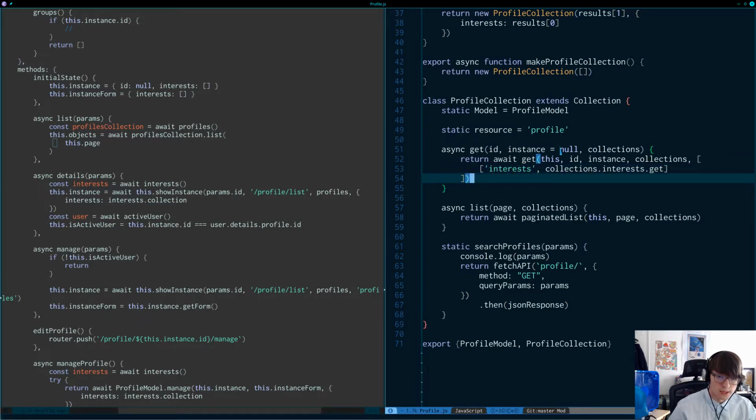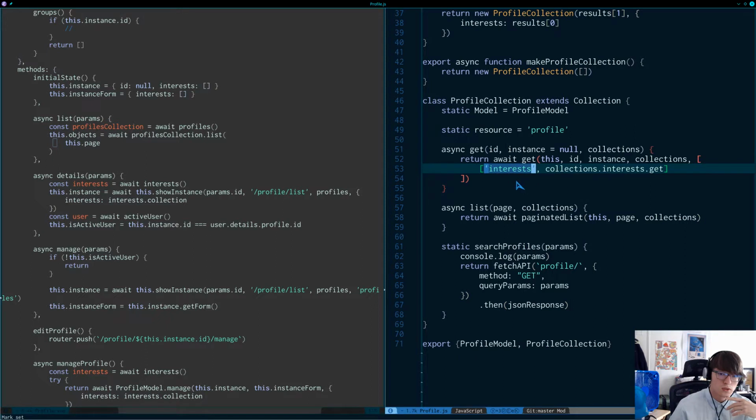In this case, we need up-to-date interests, so we need real interest instances, because the profile details page lists the person's interests. Even if we have the interest IDs, we won't have the interest name, the description and all that stuff.